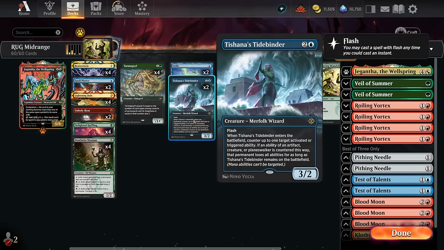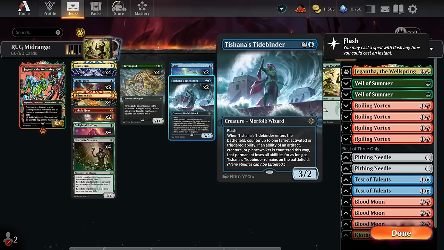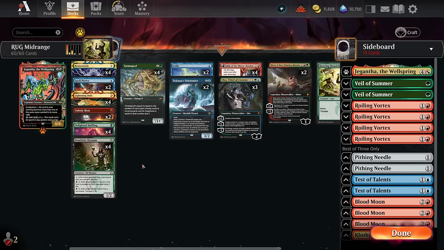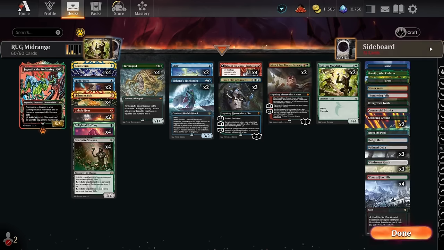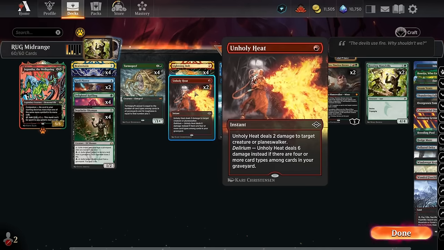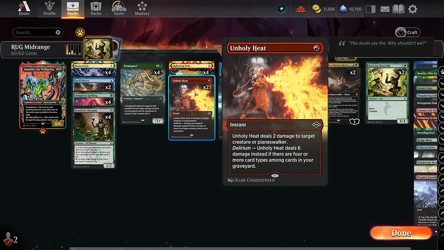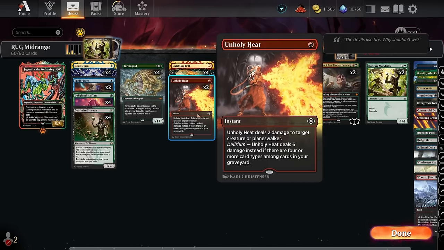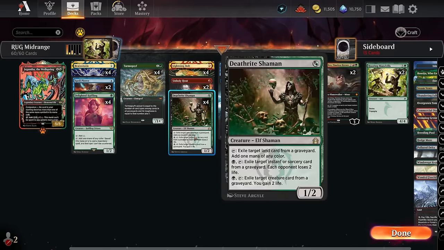So the reason why Tishana's Tidebinder is in the deck is actually because of Zoo decks. So as you can see, if you're in mono color, Lightning Bolt doesn't answer Kavu. Unholy Heat, you might have some trouble getting to 6 damage, especially Kavu being able to exile a card as well. And some Zoo decks also play Deathrite Shamans.